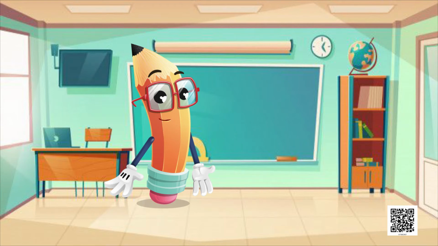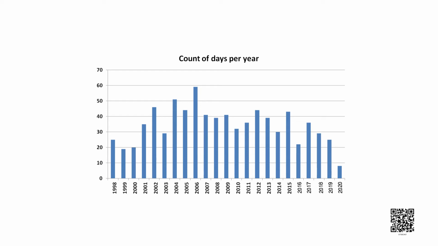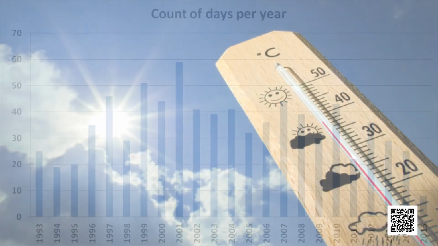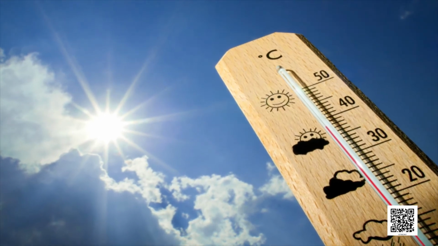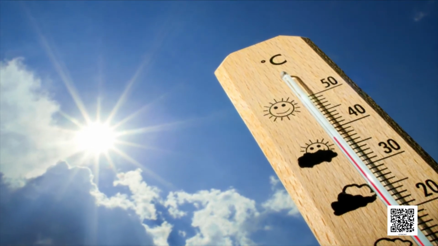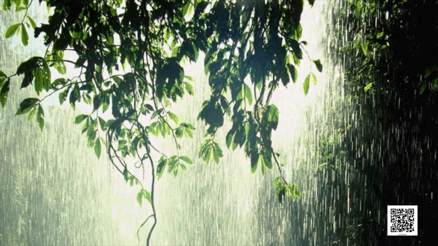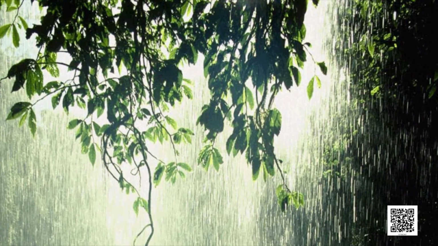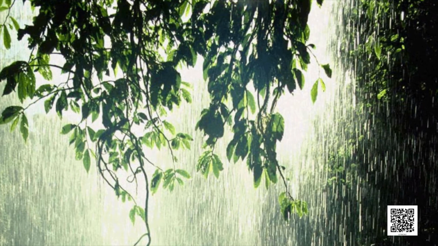After studying about the weather in detail, let us now study what is climate and how it varies from the weather of a place. Children, the average weather pattern taken over a long time, say about 25 years, for a place is called the climate of that place. For example, if the temperature at a place is high most of the time, then we can say that the climate of that place is hot. If there is also heavy rainfall on most of the days at the same place, then we can say that the climate of that place is hot and wet.